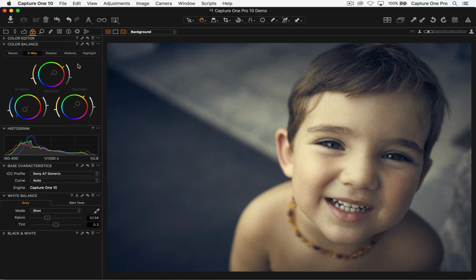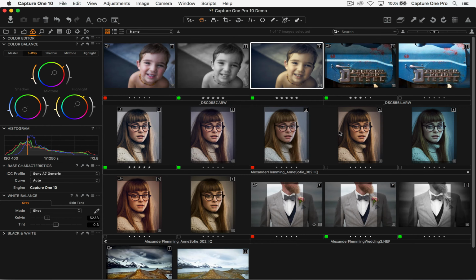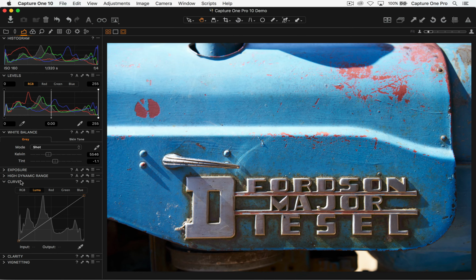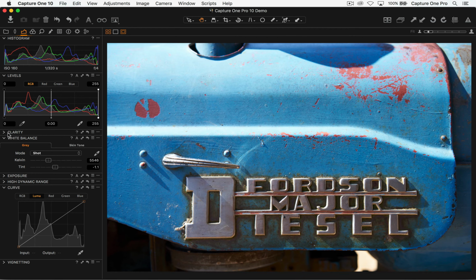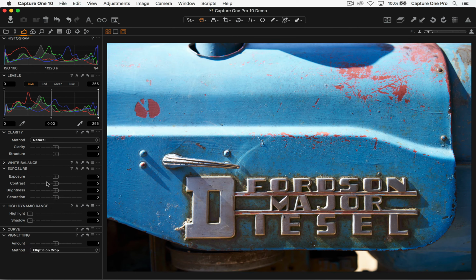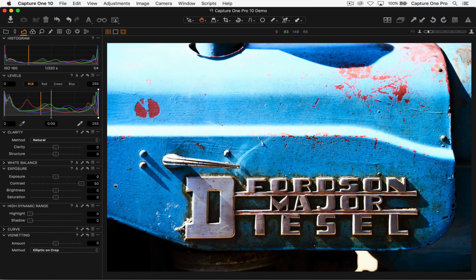Okay, so the next kind of new tool, and this is going back in time a bit, but it's also an interesting exercise to see how something as simple as clarity can actually be handled in a variety of different ways. So what is clarity, first of all? Well, clarity is basically a contrast adjustment, but if we grab our contrast slider again, quite often if we're too aggressive with contrast, it's not so pleasant for the shadows and highlights because they get dark, obviously, relatively quickly.